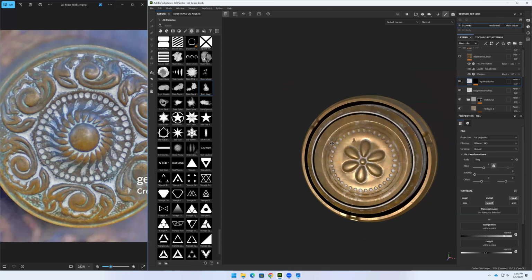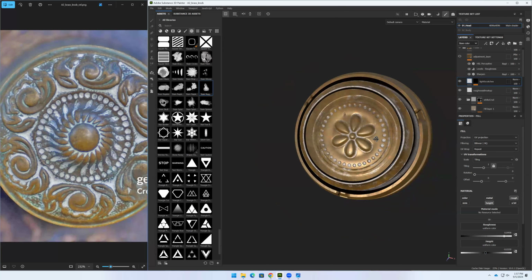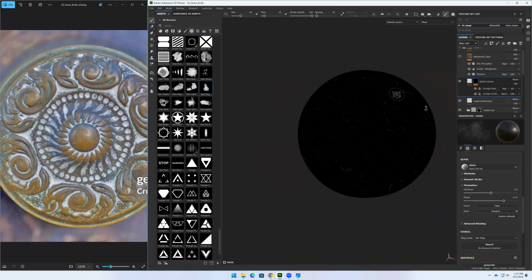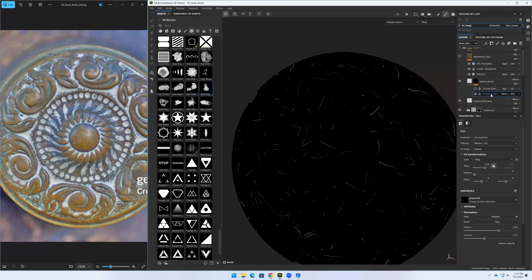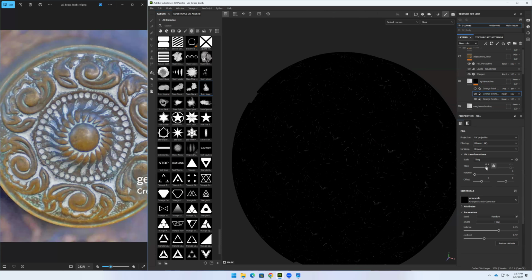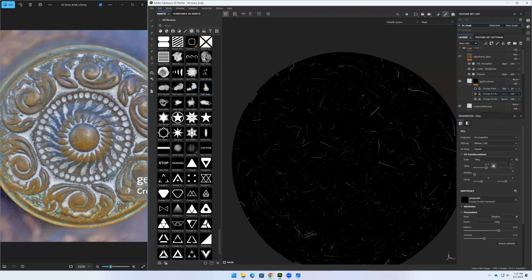And so this is just to get some imperfections on the surface. Same idea. If I alt click on this, I just started with this grunge scratch generator. Let's go ahead and duplicate it. And this one right here, I'm going to tile it more so to get some smaller, tinier scratches. And then we're going to combine it with the layer below by doing screen, so we can see the bigger scratches.